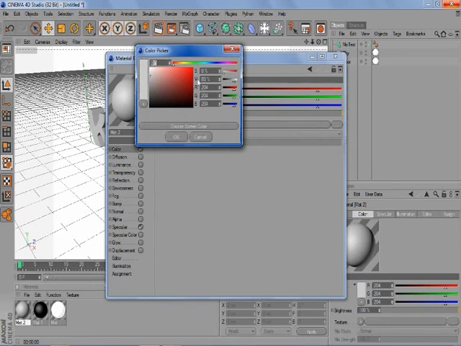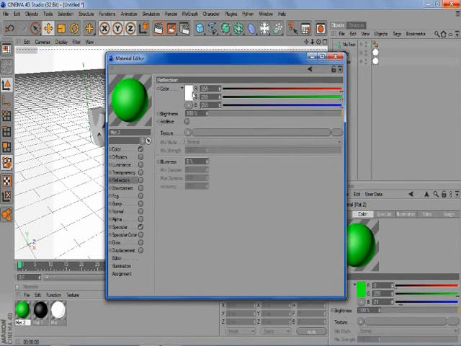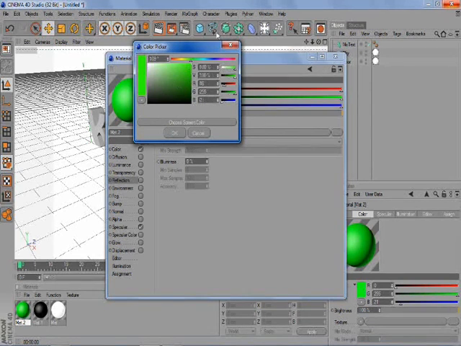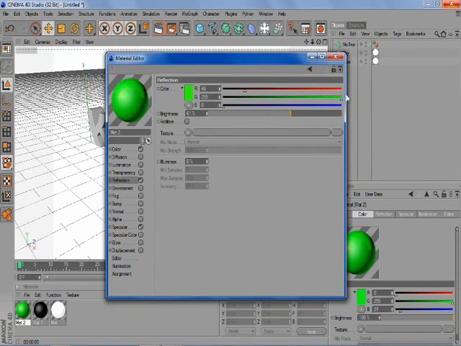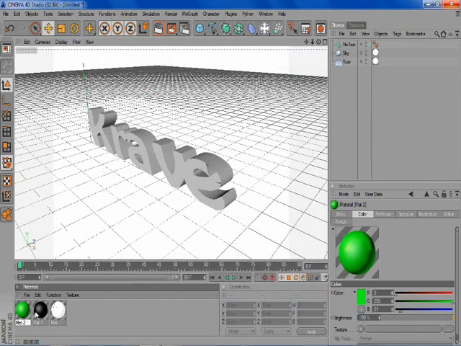Normal the color, I'm going to make it a nice green, and then the reflection also a nice green. So you kind of want them a bit like the same colors, and then the intensity of the reflection, make sure it's ticked as well, or else it won't have the right effect.